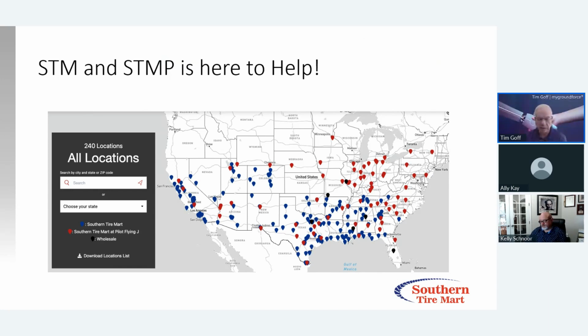One of the key things you can do in your fleet is try to keep tread depth essentially the same on all the drive tires. They'll wear a lot better. You'll get much longer tire life out of them if you do that, which means you have to actually have somebody that's measuring tread depth, not just looking at it and eyeballing it. I've been doing this 25 years. I know what I'm looking at. And if he's not pulling out his tread wear measurement tool that we saw in one of these slides earlier, then he doesn't know what he's talking about. He's got to measure those, and you want to try to keep them even.